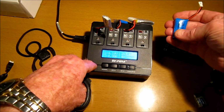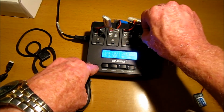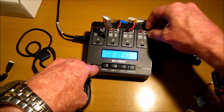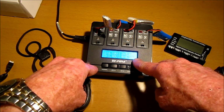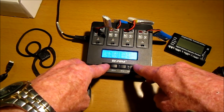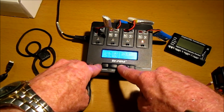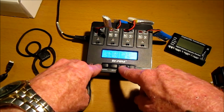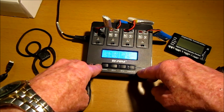And I'll just put this other MOLEX 380 mAh into channel 4. This is virtually fully charged already at 4.28. But let's also just charge this up at 0.3 amps.